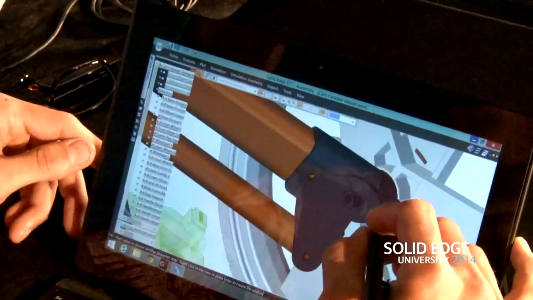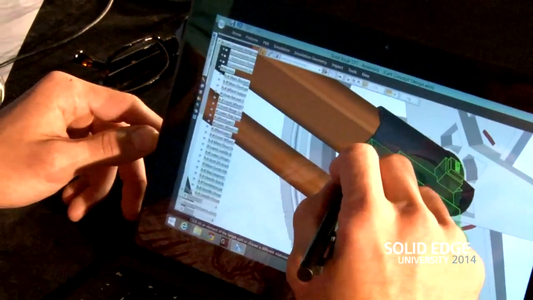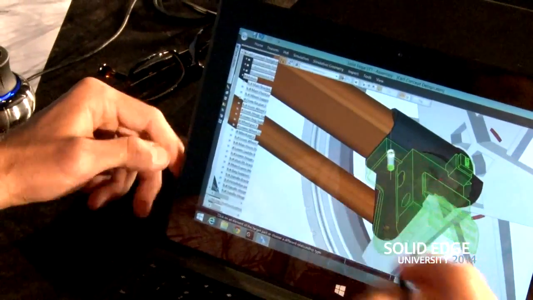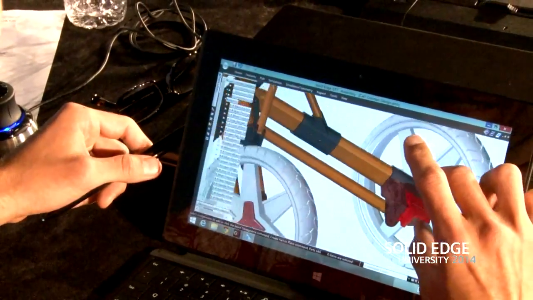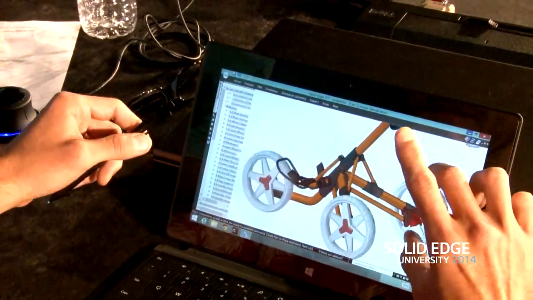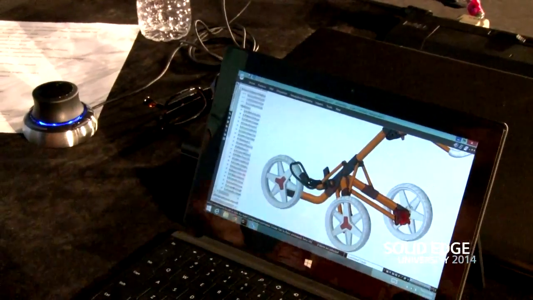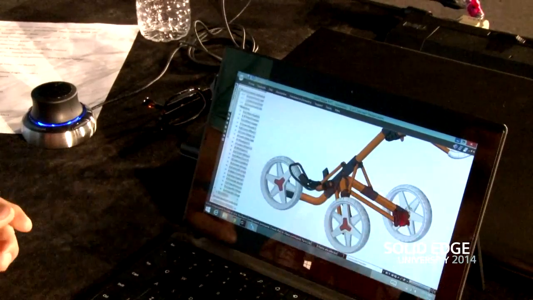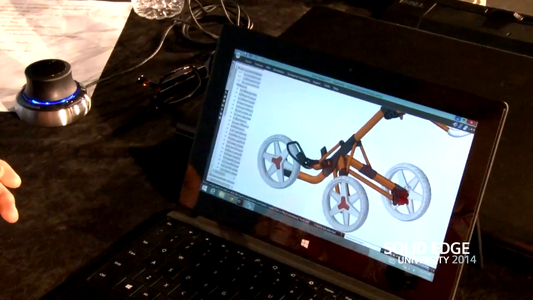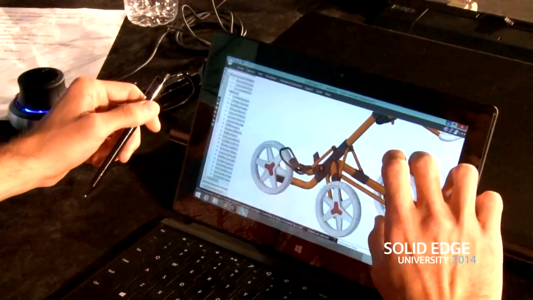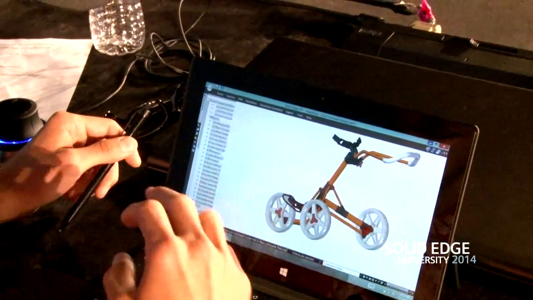I noticed you were using your fingers. It seems to support finger gestures. You can zoom in and out using your fingers, but one's fingers tend to be a little bit fat, should we say? So I see you're using a stylus as well. That's pretty cool for the detailed work. Yeah, to be able to zoom around, I'm not going to be able to carry my 3D mouse around, and it gets kind of touchy, especially if you don't have a mouse. So on travel I usually just use the stylus, and when I'm at my desktop, I'll use a mouse or whatnot. But yeah, it's pretty cool stuff, and I'm pretty stoked about this bad boy right here. We're going to make a lot of money using this.